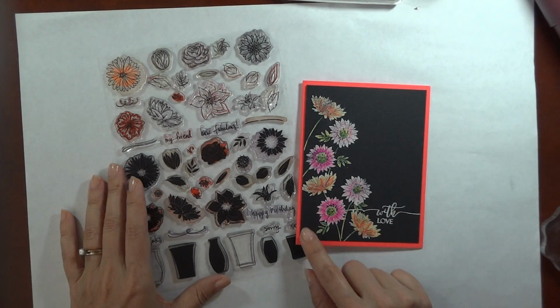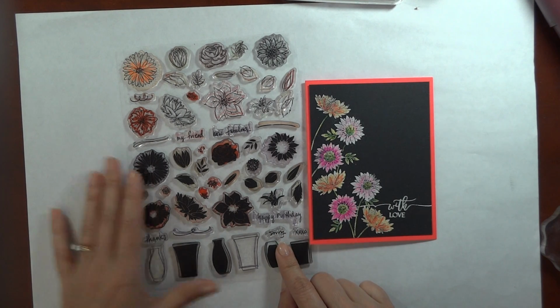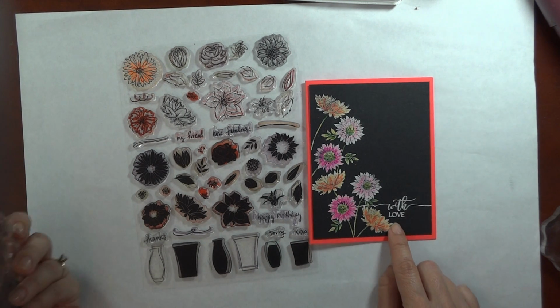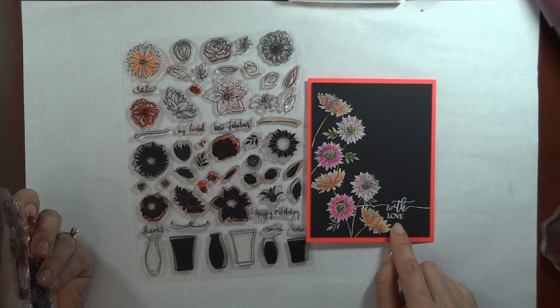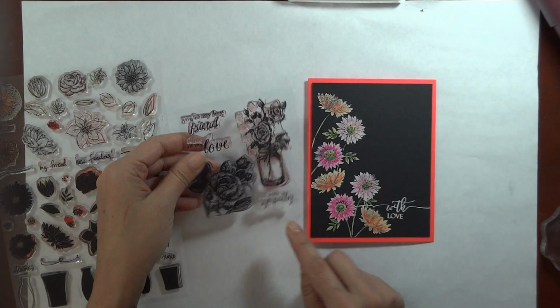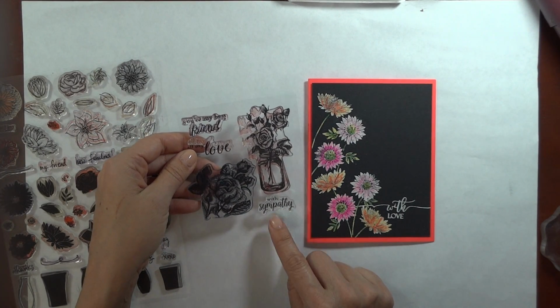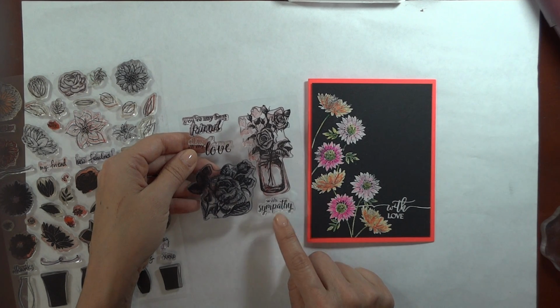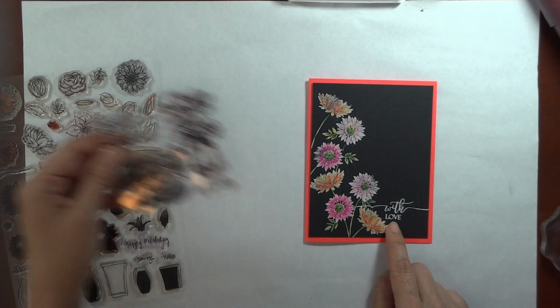The products that we're going to be using for today's card, I've got the Fabulous Flower stamp set. On this particular sample, I used the Scripty Love Sentiment. This was last month's incentive stamp, which was free with a $75 order from Gina K Designs. Instead, I'm going to be using the new incentive set, the Vintage Rose. It's got some beautiful greetings in it, and this is available when you place a qualifying order of $75 or more. This is available now for $10.95.